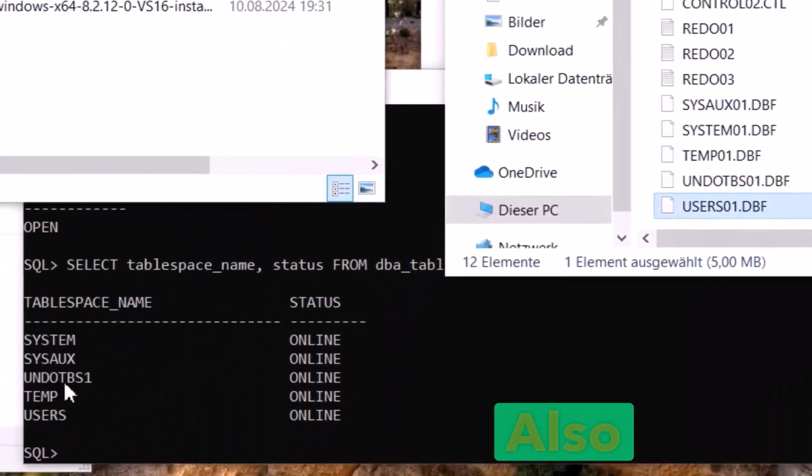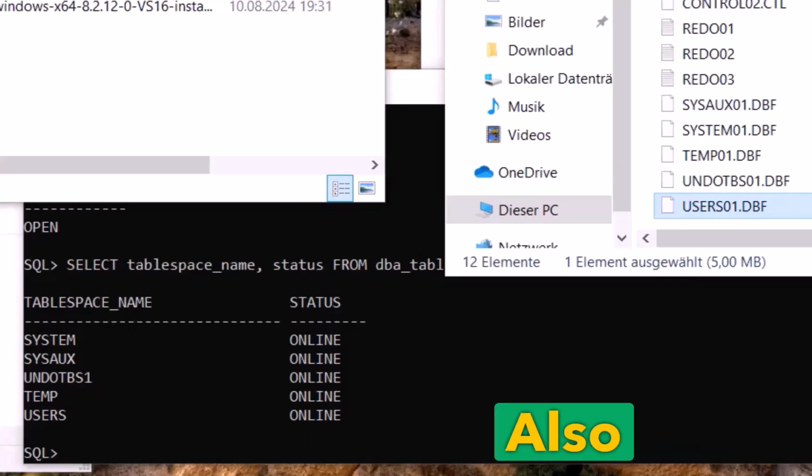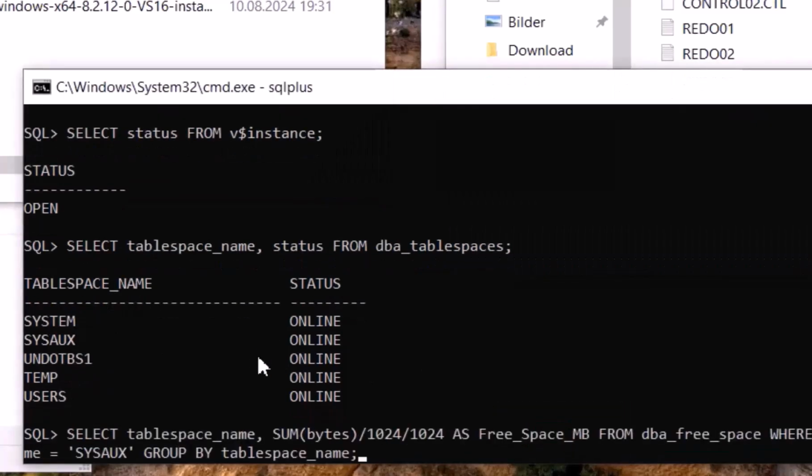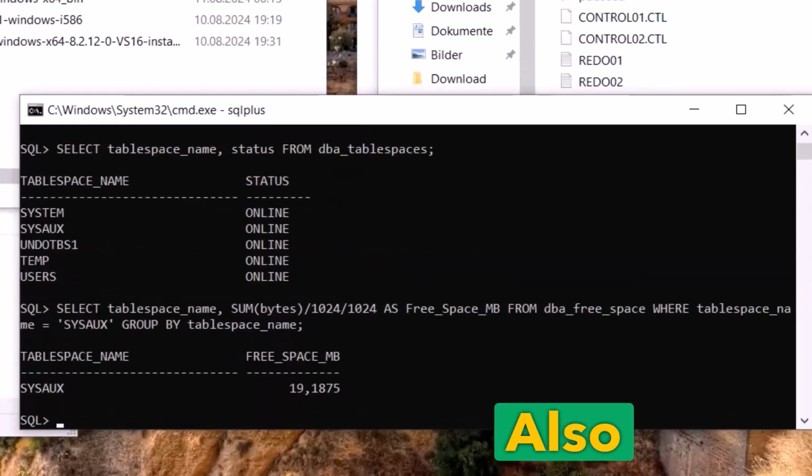So you can also see here the table spaces are existing because we need this now for the Oracle Apex installation. We can also check what is the size of these table spaces. Then you can see here there is also enough space.